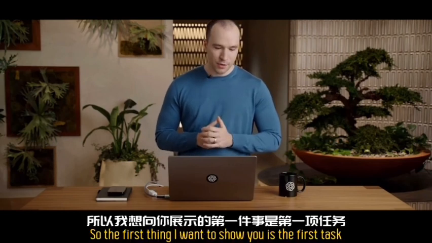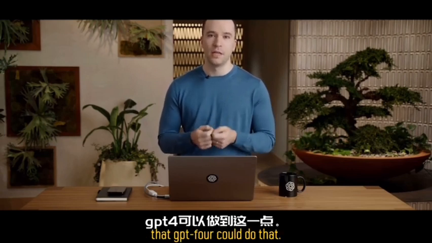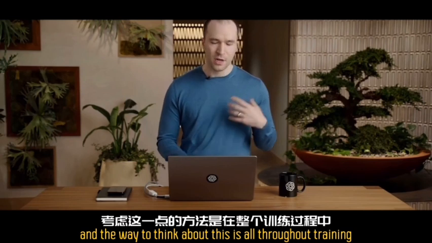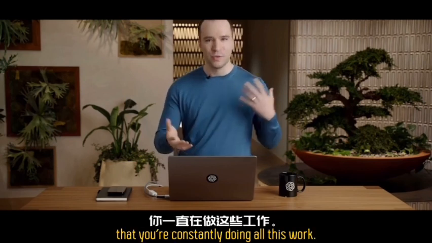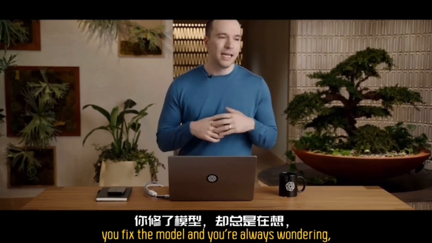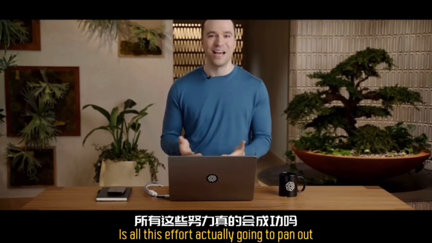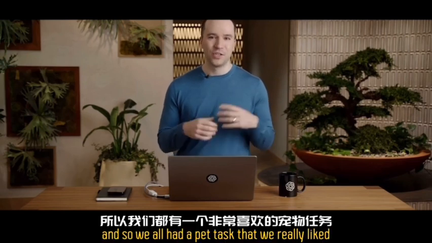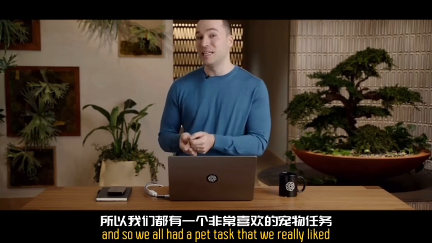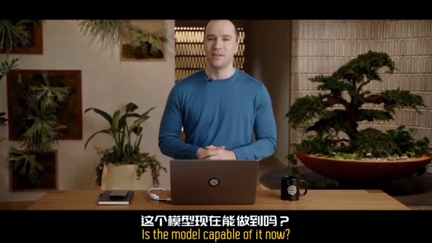So the first thing I want to show you is the first task that GPT-4 could do that we never really got 3.5 to do. The way to think about this is all throughout training you're constantly doing all this work. It's 2 a.m., the pager goes off, you fix the model, and you're always wondering, is it going to work? Is all this effort actually going to pan out? And so we all had a pet task that we really liked and that we would all individually be trying to see, is the model capable of it now?